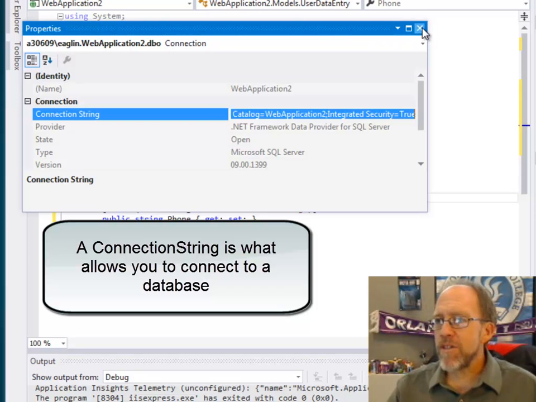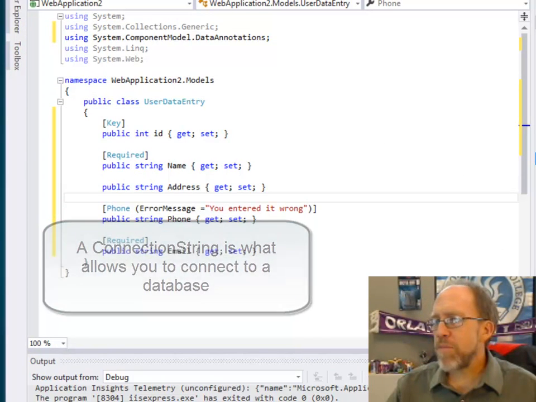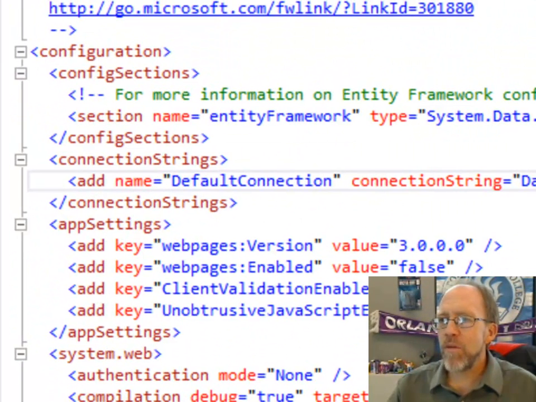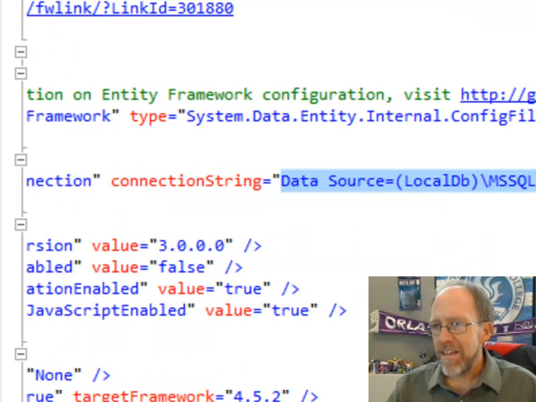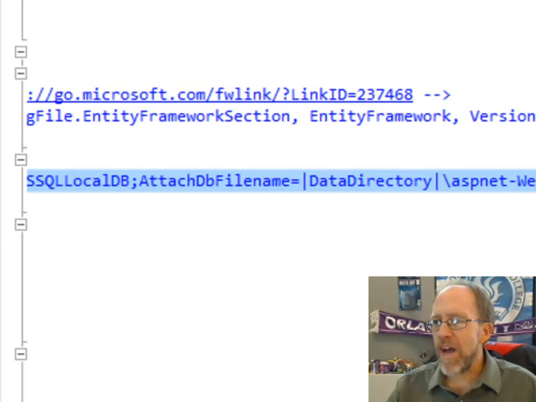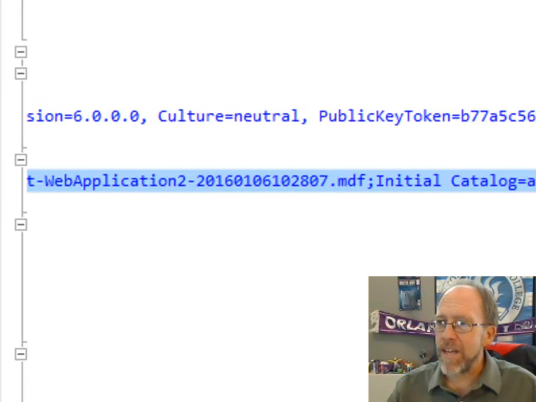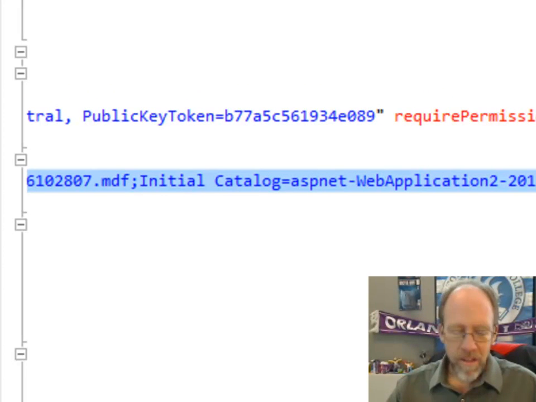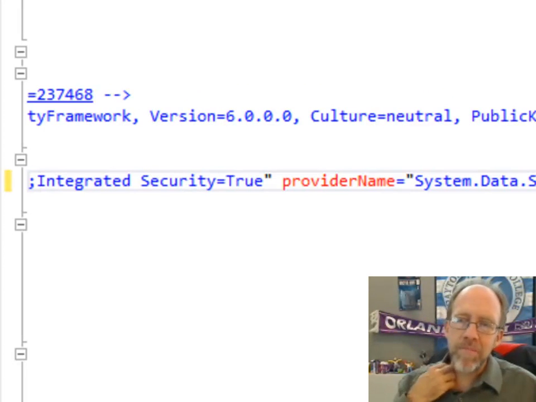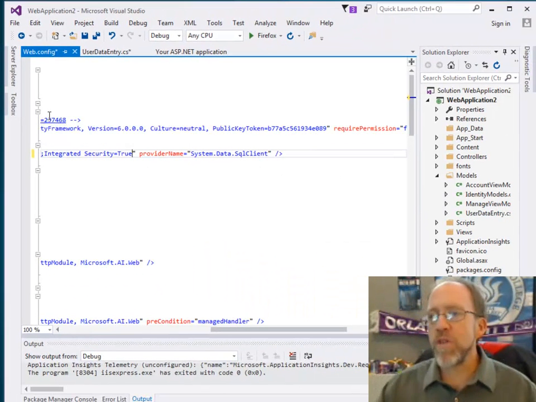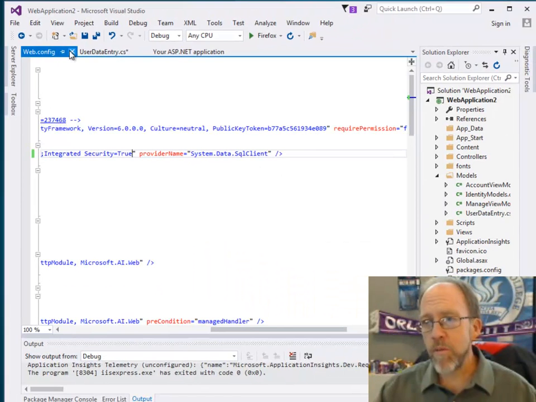now I'm going to do a little bit of a trick here. I'm going to close the properties and go over to the web.config and tell it, hey, I want you to use this database, not the file that it would have made by default if I had actually enabled it to do that. So I'm going to take the old one out and put the new one in. So I've changed out the database that it's using. All right, so far so good. I can save off the web.config.